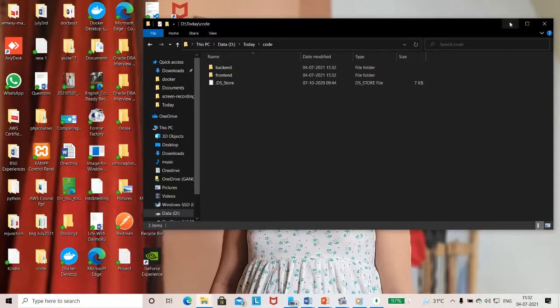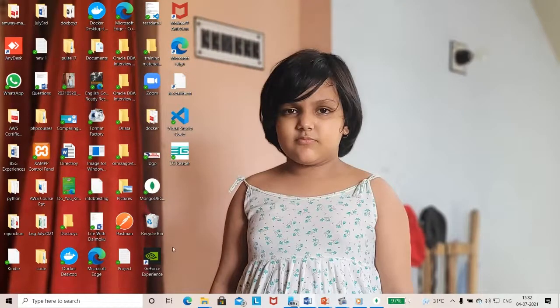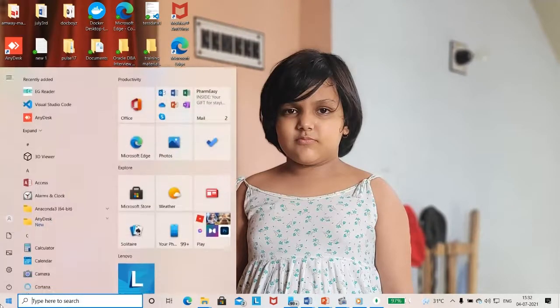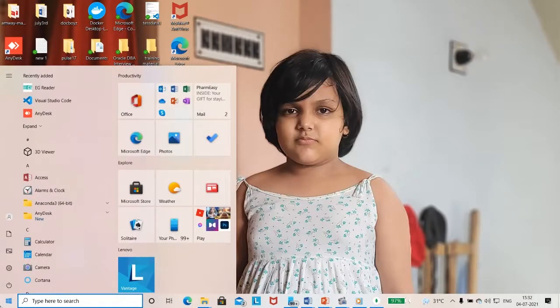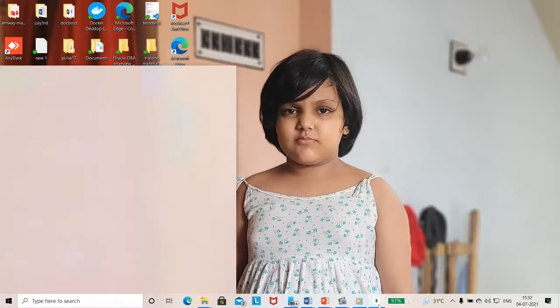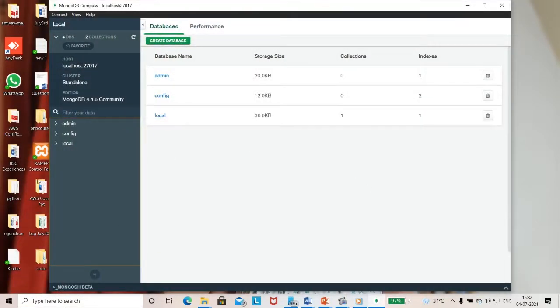So to begin with, let us start by displaying my system configuration, by which I mean the software configuration of the system. I have Visual Studio Code for editing the code. I have Node.js installed, and I have MongoDB installed. So here is my MongoDB. You can see that there is nothing in this database. This is installed on-premise on my localhost, and it has no records right now.